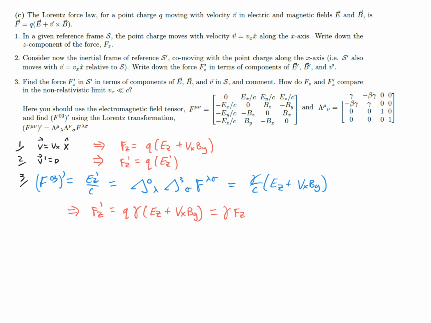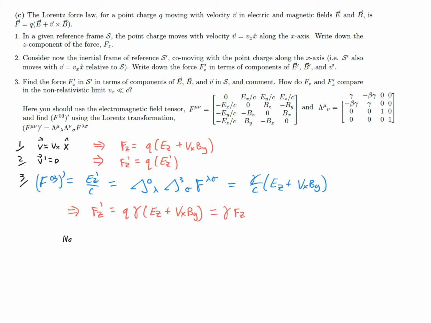So there's something a bit funny about this. It says comment on the result, so now is the time to comment. What we find is that when we turn to a different reference frame, the electric field gets mixed up with the magnetic field in a different reference frame. And we see that directly here, right? So the electric field is now written in terms of the electric and magnetic fields of the unprimed frame. And when you plug it in, the force has this nice structure that looks almost exactly like the force in the unprimed frame.